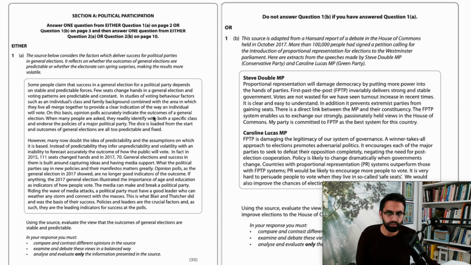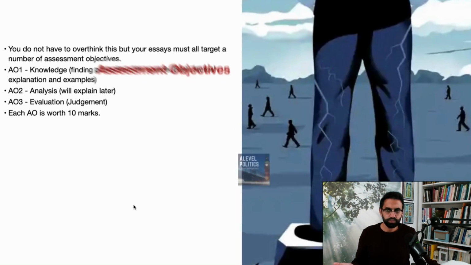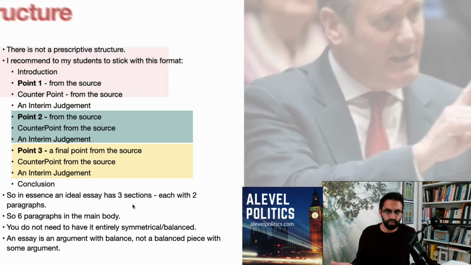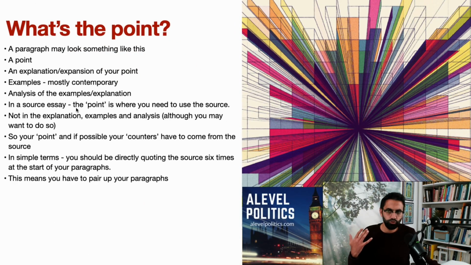So you may find 3 or 4 or 5 points in this paragraph, and you also may find 3 or 4 or 5 points in this paragraph. You only need 3. And so at the end of reading this, you pick your 3 points for and you pair them up with 3 good points against, right? So as I said, your structure will look like this, and you have to make sure you quote the source in your point and in your counters.